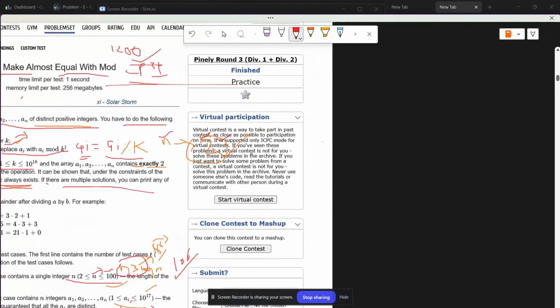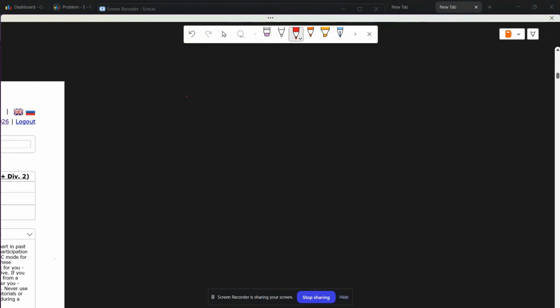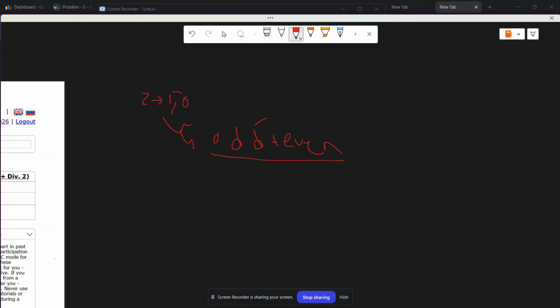Okay. So the first thing that comes to my mind after reading the question is that the only number that gives just two remainders is 2. 2 is the only number that can give two remainders, that are 1 and 0. But in order to get both these remainders, we must have a combination of odd plus even numbers. If the array has one odd and n minus one even numbers, or any combination of odd and even numbers, then 2 is always the answer.